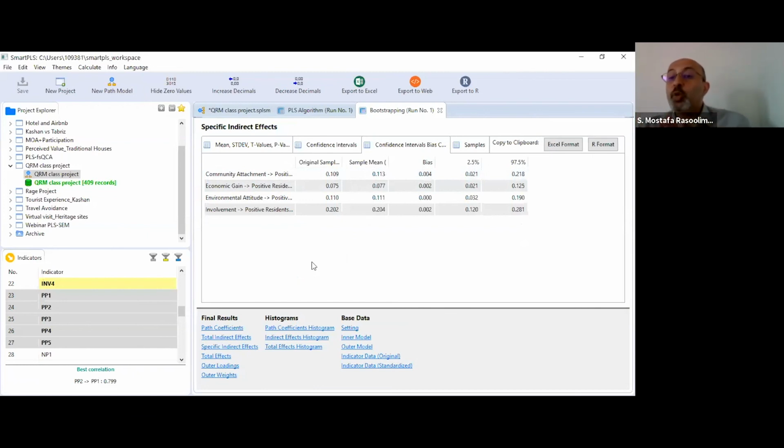We only look at the indirect effect, right? So this is the way that we create the mediator in SmartPLS, and we assess the mediator using the bias corrected bootstrap confidence interval, right?